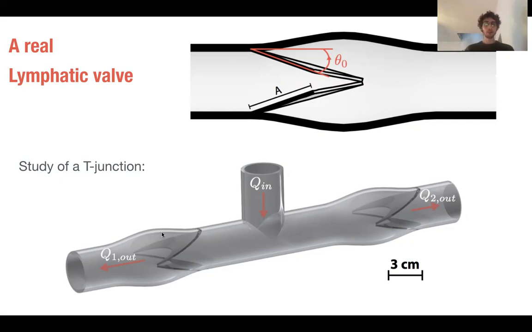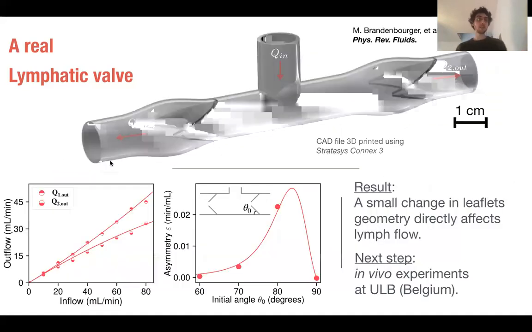Now we have printed out 2 pairs of those deformable membranes that are connected along a tube. And what we're doing is that we are injecting some liquid flow in between those leaflets. And what we want to do is to measure the outflow on each side of this system and look at what is the influence of those leaflets, of course. So I can show you a typical experiment here where we generate some inflow and we measure this outflow.